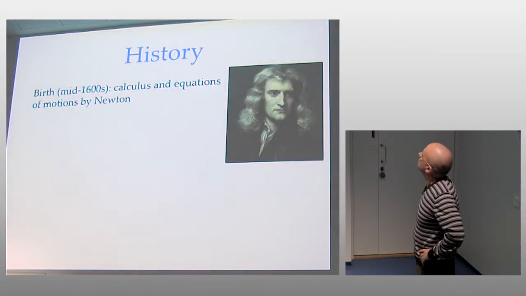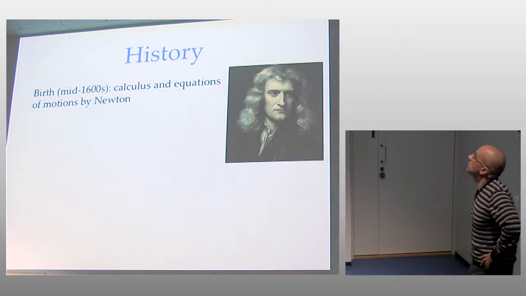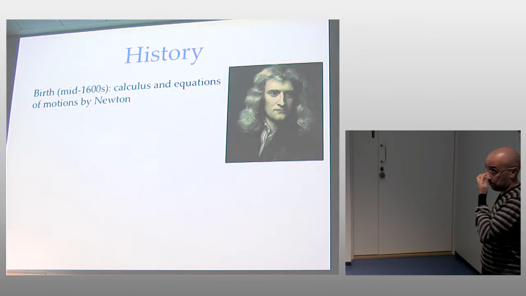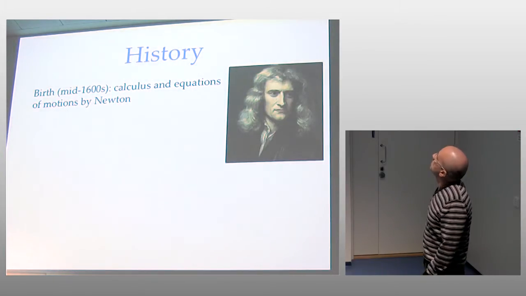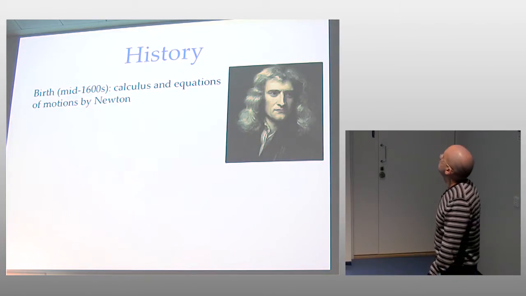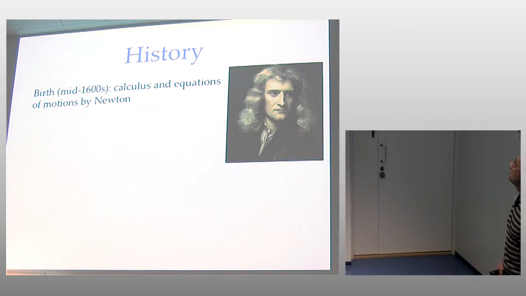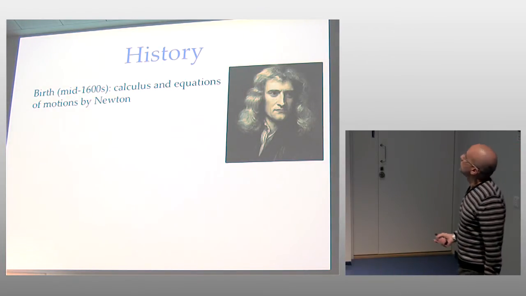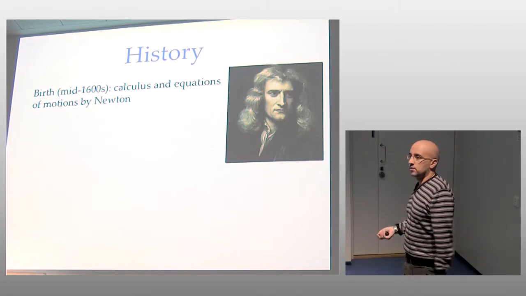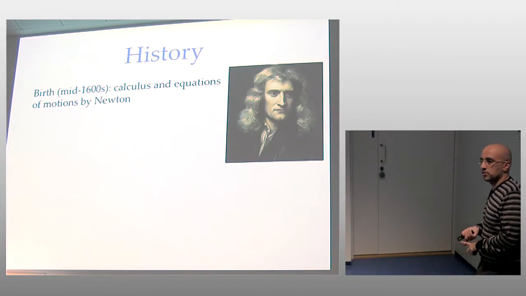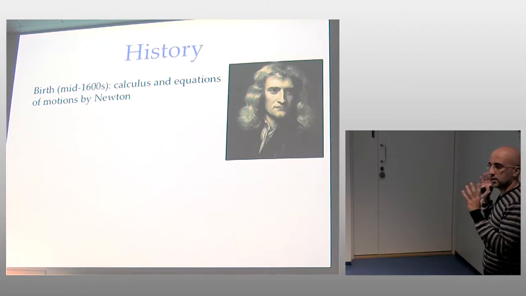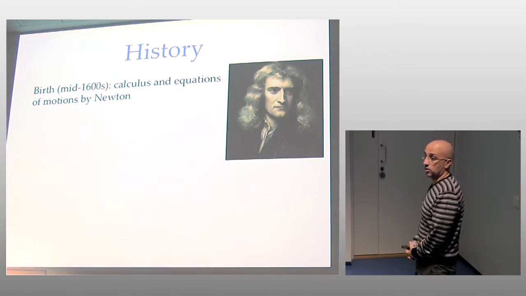A little bit of history. I think that you know this guy. We owe him a lot. Pretty much the beginning of modern science. Because this guy had a big problem in front of him. And he not only could formulate precisely the question, but he also formulated the equations of motion, equations of dynamics, just to set up any possible problem of that kind.